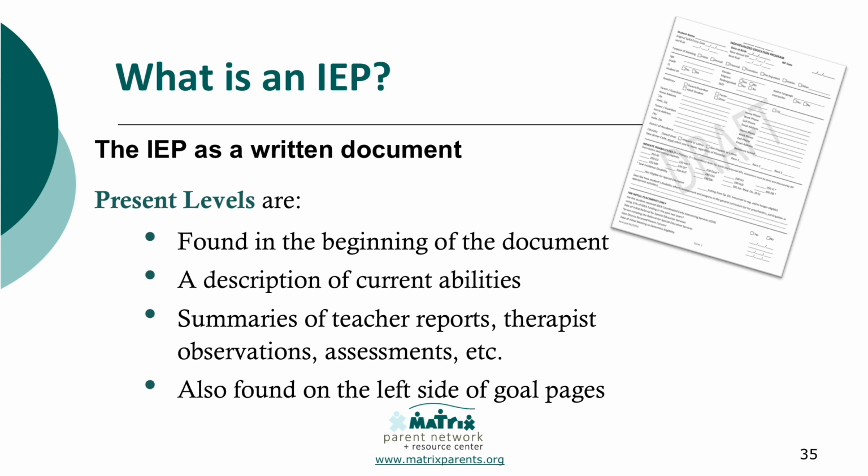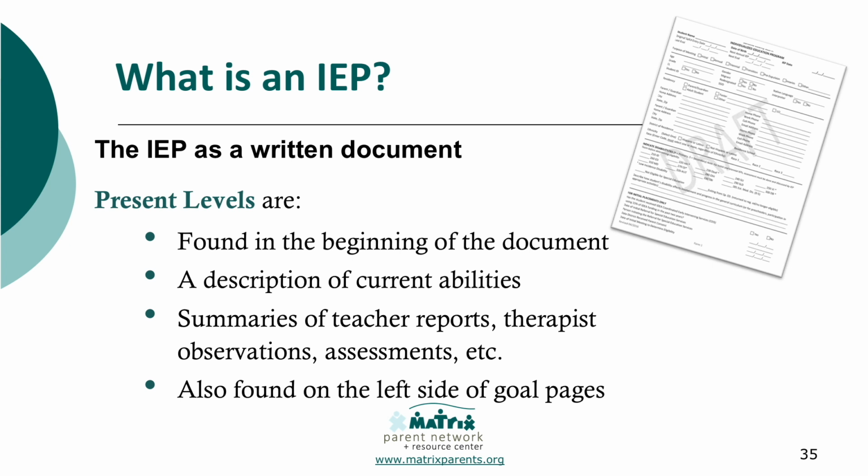So present levels of performance are sometimes abbreviated PLOPs, present levels of performance. They're at the beginning of the document, usually starting about the second page. And they should include a description of what your child's current abilities are. And that can be based on the formalized assessment that was done, if you're just entering an IEP or you just had a triennial assessment. But it should also include reports from the teachers and therapists and observations that are made, especially if this is the years between the triennial assessment. The school should be continuing to assess and observe and evaluate how well the child is doing and what they can do, and define that at the beginning of each annual IEP.